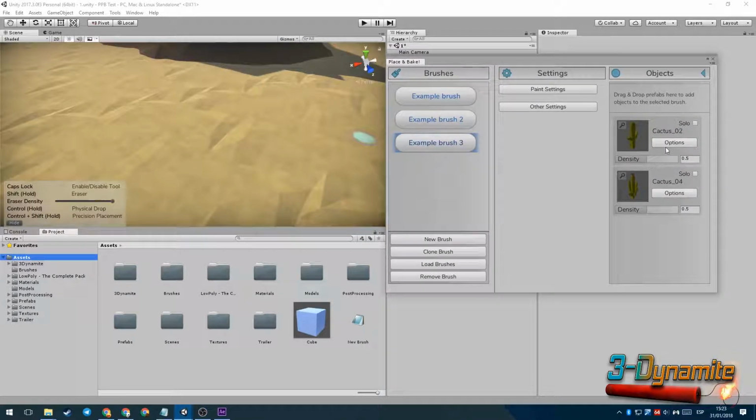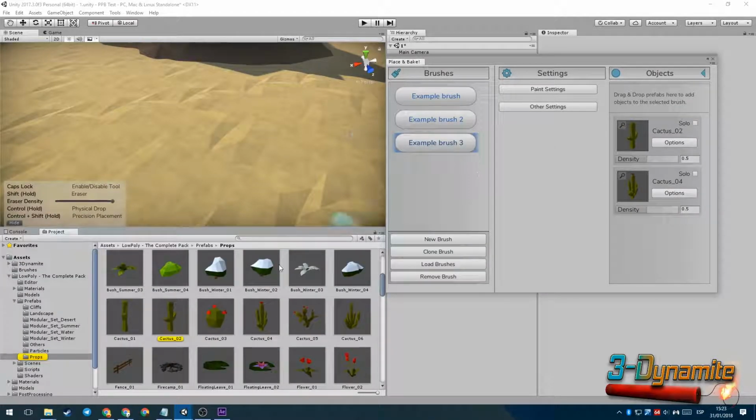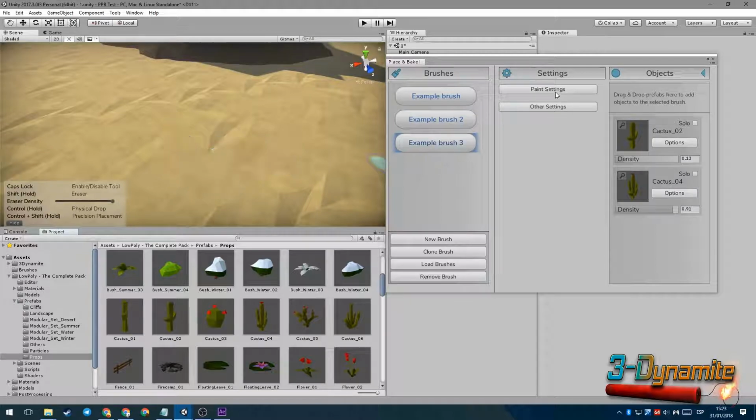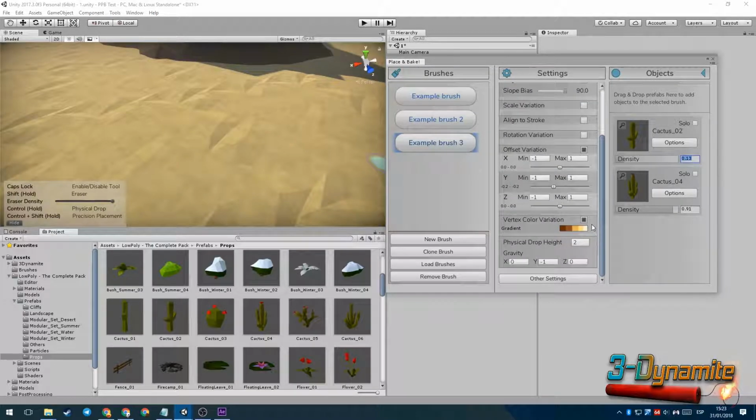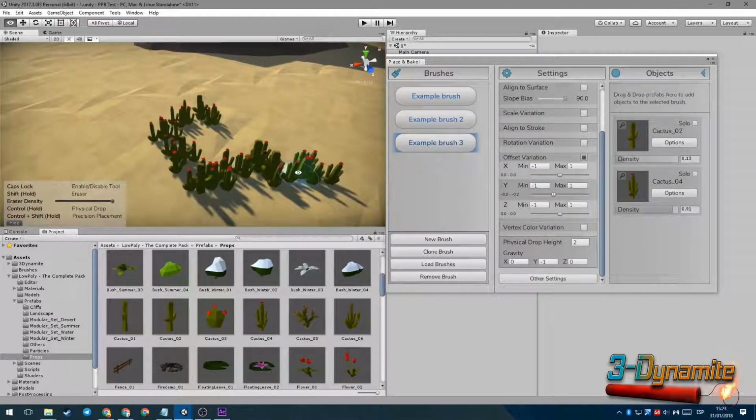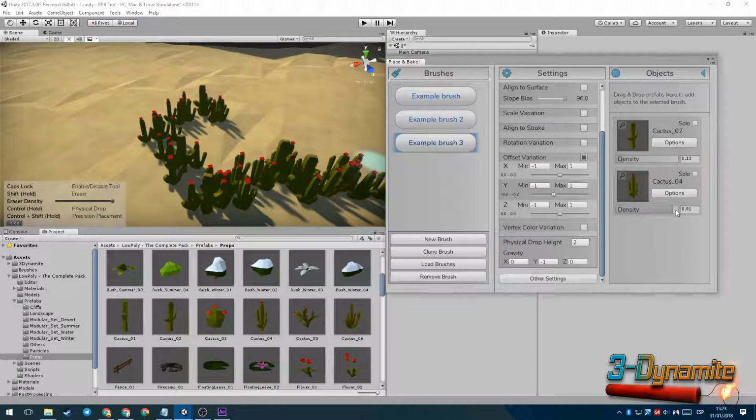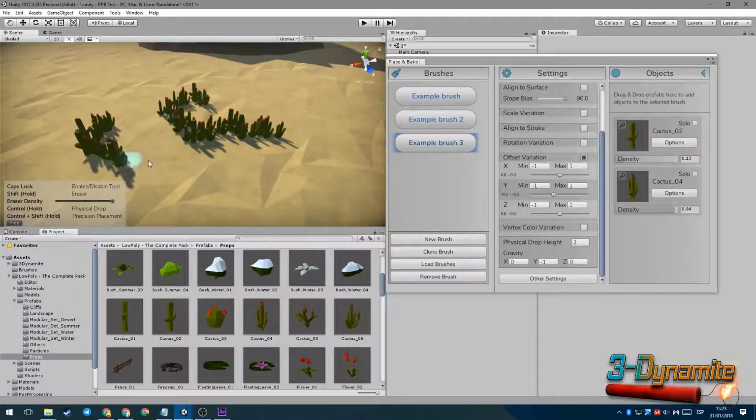Let's take a look over the objects column. First of all, you have here a little button that will highlight the source prefab of the object. You have also density, so you will have, let's remove this option first, so you will have more objects of the type that has more density.